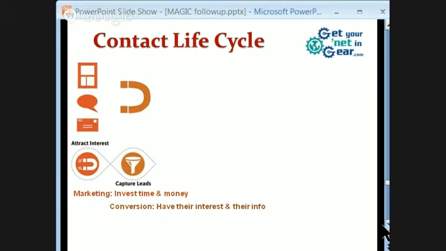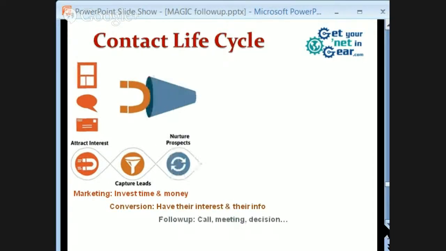Once you have their information, you've captured their lead, either through that scheduler, getting their email. Now you can set them into a sequence of events where you can nurture that contact till the time they can make a buying decision. So you may have one follow-up or several, depending on the kind of business you have. But now you will have a system that will automate that in some ways, as well as make sure that you don't lose anybody from that funnel if you might if you didn't have an automated system.